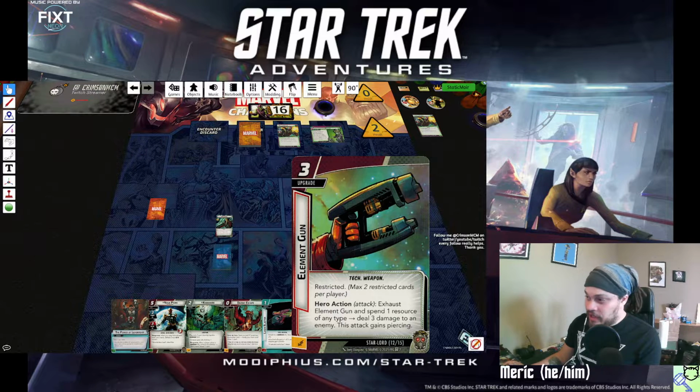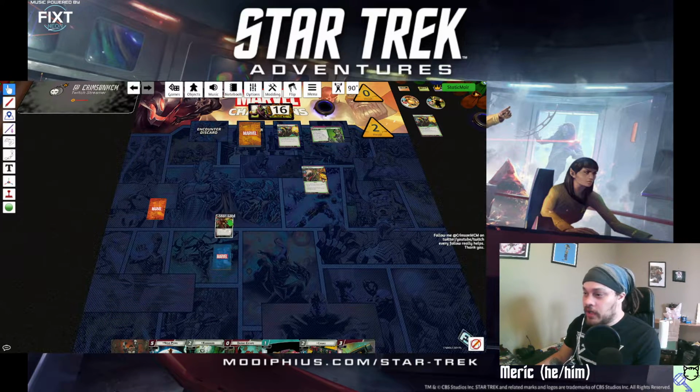Alright, so the element gun, restricted, max 2 restricted cards per player, hero action, attack. Exhaust element gun and spend 1 resource of any type. Deal 3 damage to an enemy, this attack gains piercing. Yeah, they're good. They look like they're expensive to get out, but they're actually not, because we're Star-Lord. So let's flip over and show you why.